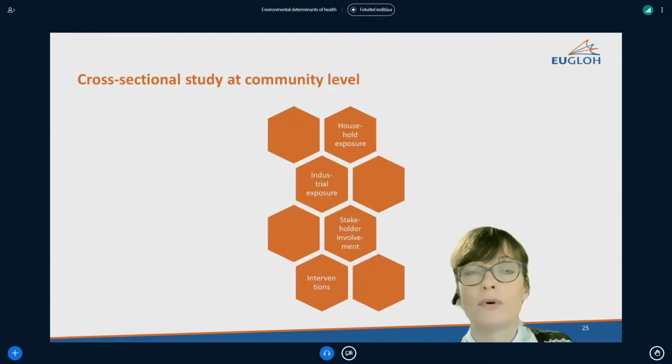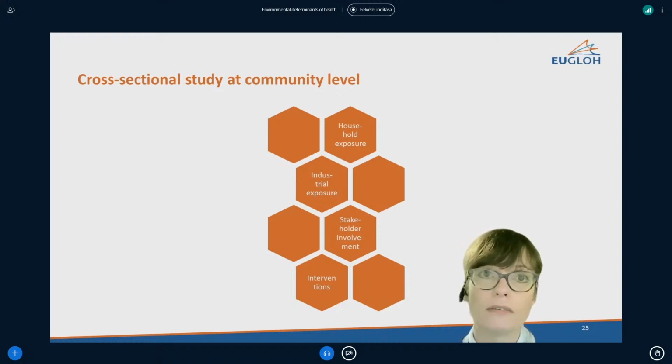So in summary of our first study design, this study gives us some insight on how different factors on health are interrelated. We had the industrial exposure, but also the small-scale exposure in the household. We showed the contribution of social factors working with a disadvantaged community, and we faced the challenge of a behavioral risk factor, lack of exercise.